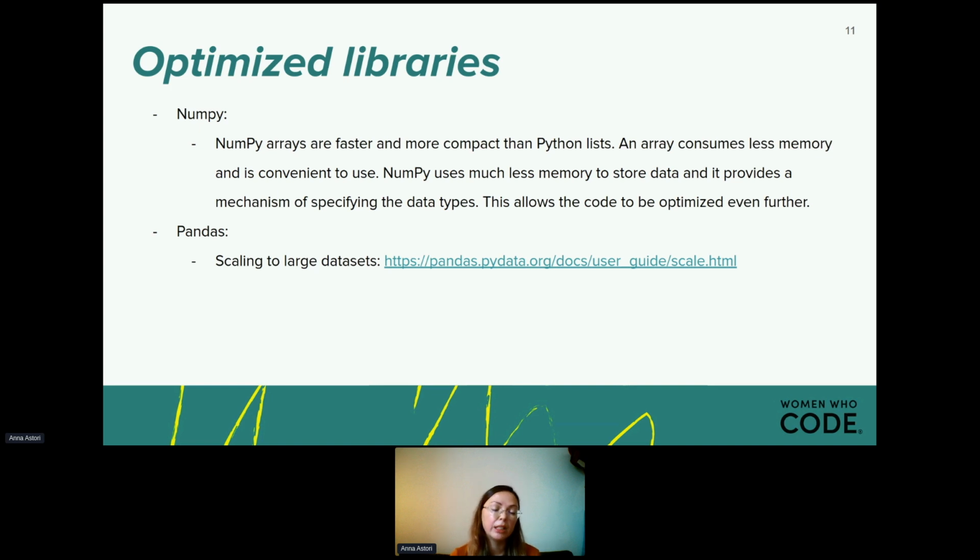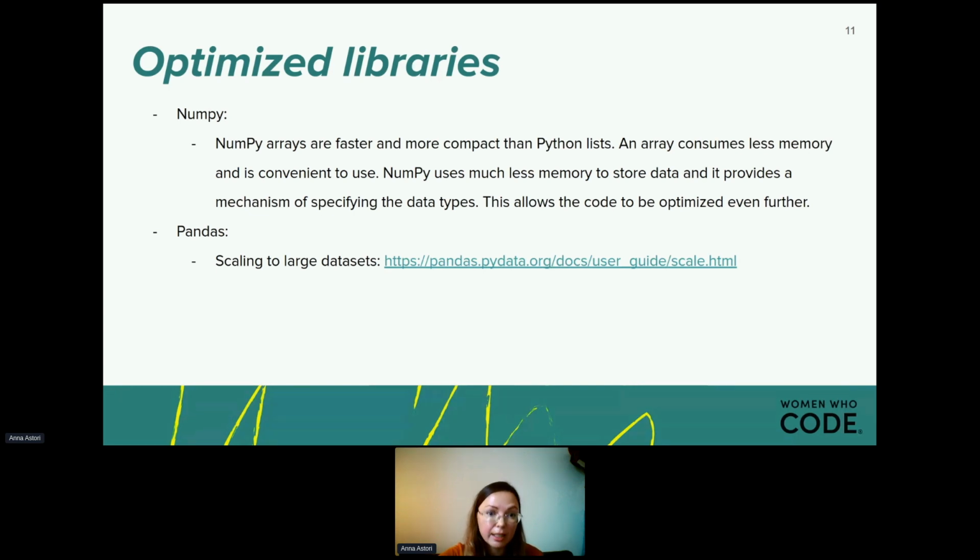It uses some mechanisms like vectorization that also allow you to avoid loops altogether and make things run a lot faster. However, Pandas is super interesting because some of its default data structures are actually not even designed to be super efficient, but it's such a mature library by now that there are so many ways to scale it to large data sets and fine-tune its efficiency, that it's even provided in its official documentation. I'm providing a link here, so definitely check that out.